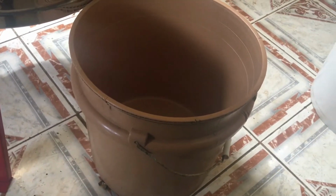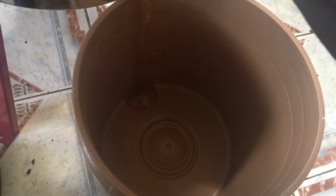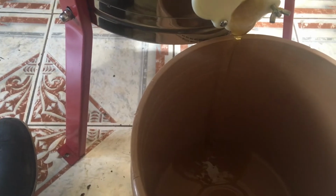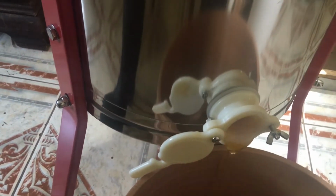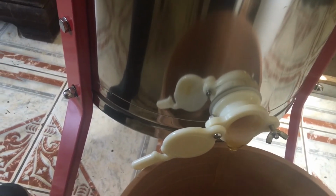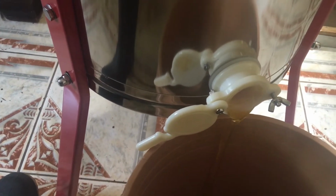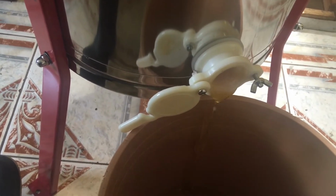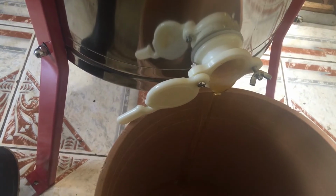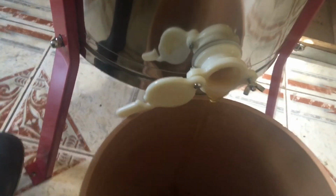I have my bucket here. I'm opening the honey gate, and this bucket is very much clean. There is the honey just pouring out the honey gate. That's the honey. The reason why I pour into this little bucket is that I have another big bucket that I'm going to put the strainer over, and strain it later on.